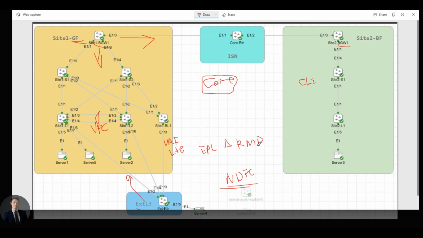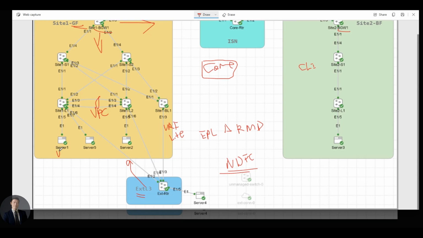So the endpoint is anything with an IP or MAC address. In that sense, the endpoint can be a virtual machine, it can be a container, or it can be a bare metal server, or it can be a service appliance, anything. So that's all about this lab. We'll have to do it now.